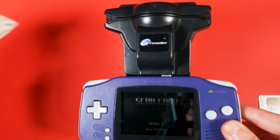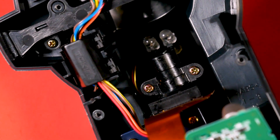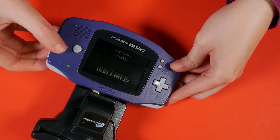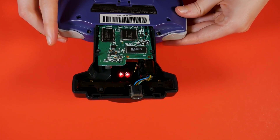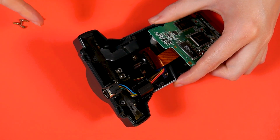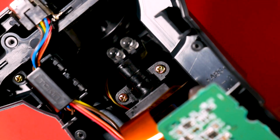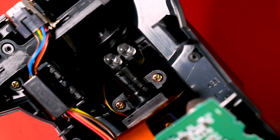My assumption is that the ROM holds the default reader program that runs when you power up the game with the e-reader. There's also a feature where whatever card you last swiped saves — I assume that would be in flash, but don't quote me. This feature came in handy for the NES games where apparently those could be up to six cards long, so you'd be swiping six cards and registering that to play your game. What's really interesting though is the actual card reading mechanism — it's similar to a barcode scanner in a big box store. There are two red LEDs that flash to reflect towards the window in the swiper, and this data is transmitted through a scanner/camera module attached to the PCB through a ribbon cable. I was able to run the e-reader in my Game Boy Advance with the backup to capture this. I also thought it was interesting that the link cable pass-through is a bunch of wires rather than a small carrier PCB — I feel like if this were made today, it wouldn't be like that.